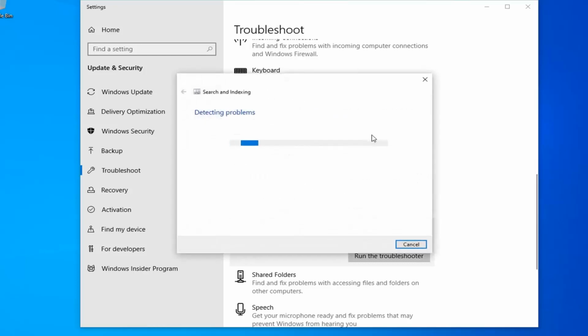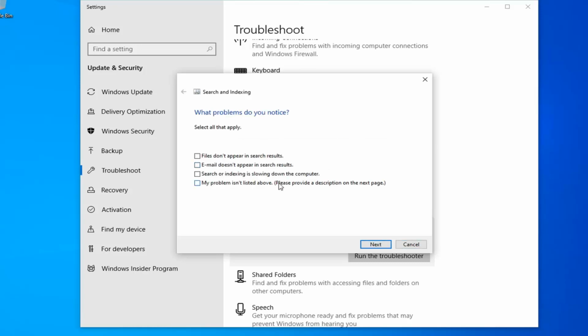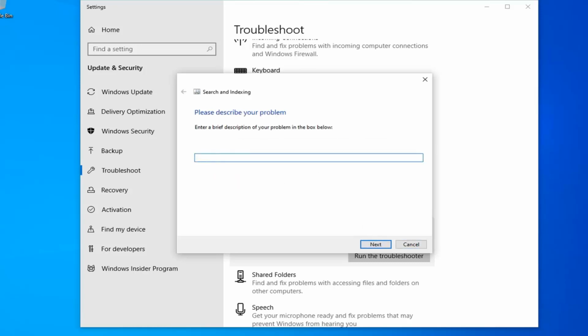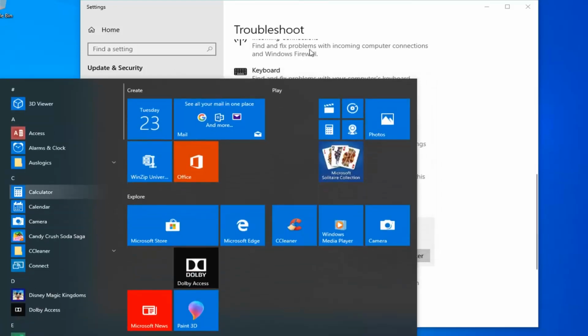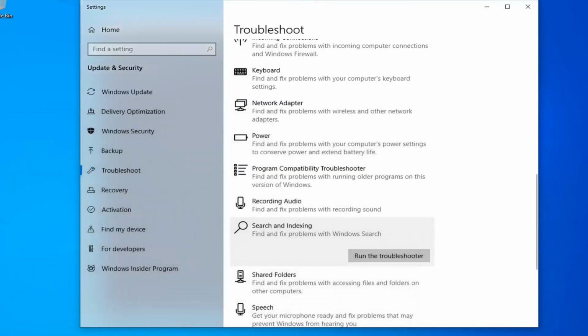So I tried troubleshooting as an administrator. Again, it looks like it's going to make us go back in here, so no search results showing. I mean, you can type in whatever you want. I think it's just trying to look for something that might be more applicable for you guys. So it couldn't identify the problem in our case because everything looks like it's all good, but I'm just putting it out there, so hopefully in your case, if you went through these steps, it would be able to resolve the problem.